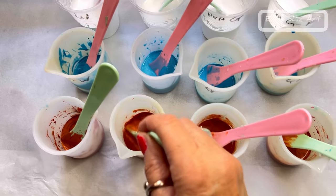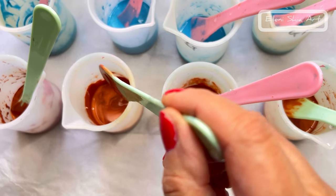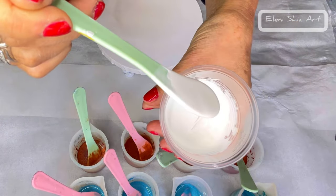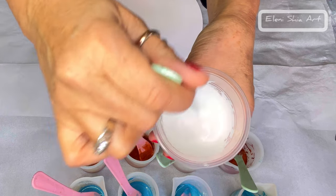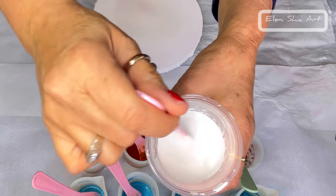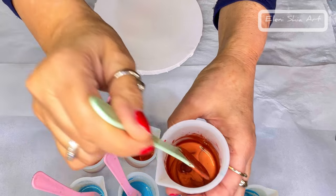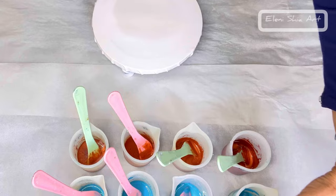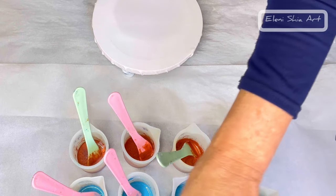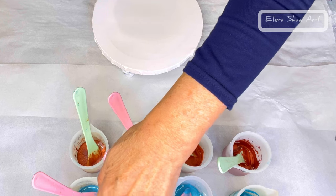Let me show you the consistency of them all — they all just run off the stick and leave a slight mound that disappears straight away. Just a tiny, tiny mound. You can see it just pours into the cup, leaves a tiny pyramid mound, and then disappears straight away. The paint and water is probably a little bit thinner, but the design colour paints are always a little bit thinner, which is more like a traditional Dutch pour. The base paints are all mixed the same — water with water, Floetrol with Floetrol and water, glue mix with just glue and water, and the Floetrol and glue mix with water also.